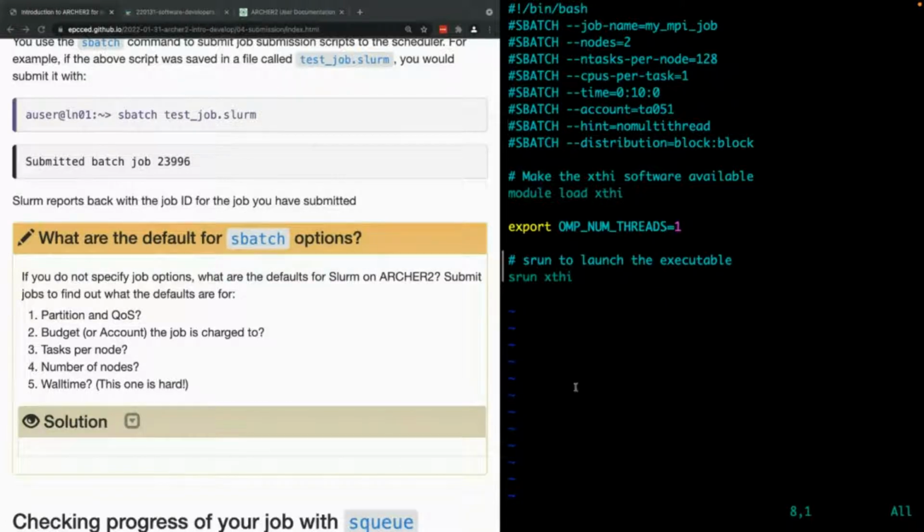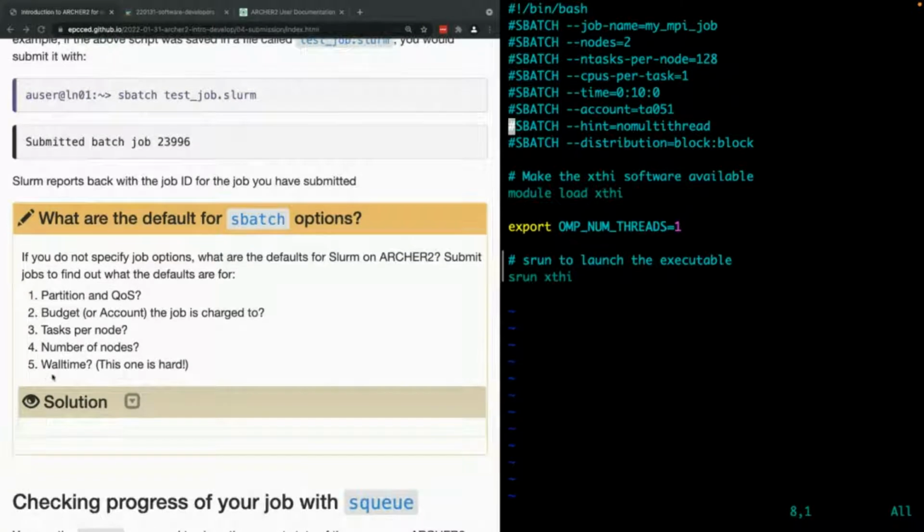So it's saying to you, try and mess around with this very basic script, delete parts of it, remove or change some of the options to sbatch here, and try and find out what the defaults are. For example, the partition, the QoS, which budget does it charge to, how many tasks per node, number of nodes.